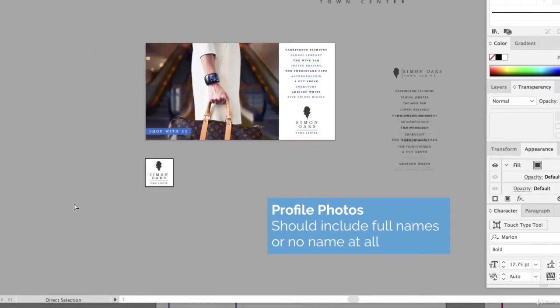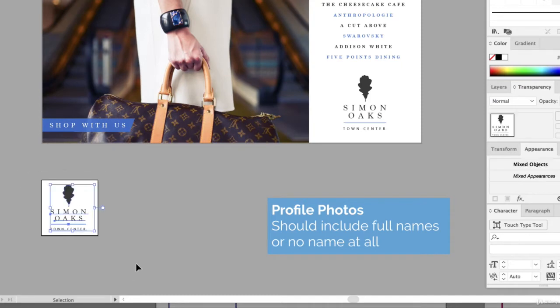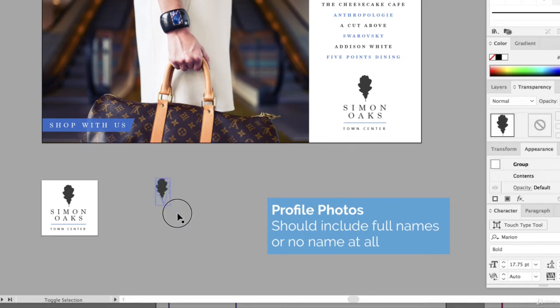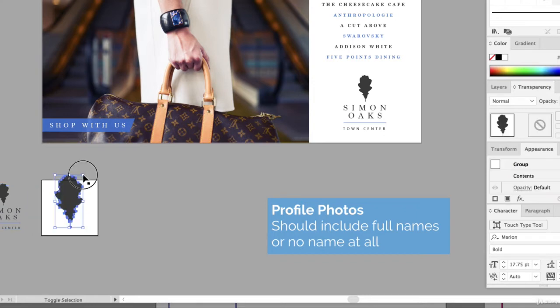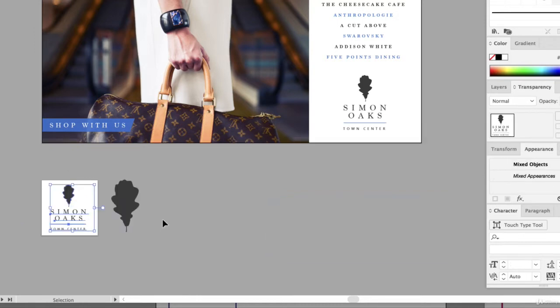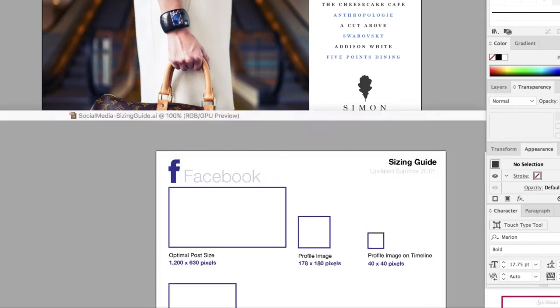And another option is we can have this, but eliminate the text altogether, and then we can just have the leaf as an option. So they could just use that as a symbol for their profile image. So give them options. They can flip it around if they like. They can switch it out between different things.